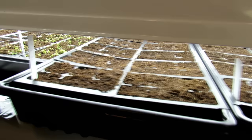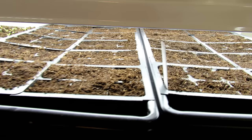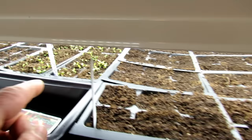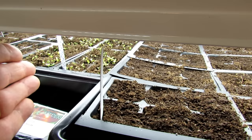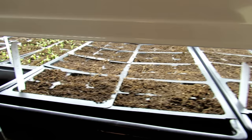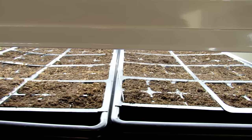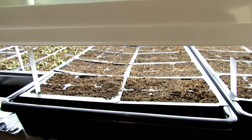Another question I get is: do I need to leave the lights on while I'm waiting for germination? The answer is no. If you can check in and as soon as you see it break the surface, turn your lights on — that's great. But if you miss this by a 24-hour period, once they break, they're racing to get to the top. So I like to turn the lights on about 3 days after I've had the seeds in the starting mix, because they're just not really going to germinate within 3 days. They'll start germinating between 5 and 14 days.